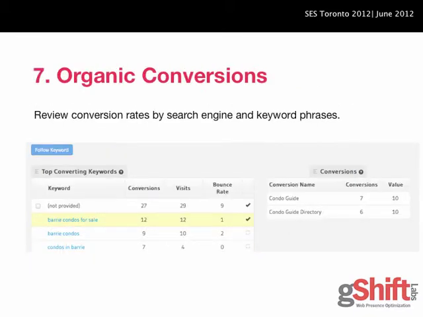Organic conversions. Regularly review your conversion rates by keyword phrase. It will tell you what phrases really matter to you, and what your top ranking organic search terms are. If you are ranking on the second page of Google but getting some conversions, this might be an opportunity to ask what you can do to that web page to get it into the top 10 in Google and thus get more conversions. If you can do this on a regular basis, maybe looking at 2 web pages per month, that's 24 web pages that are doing better and providing more conversions over the year.